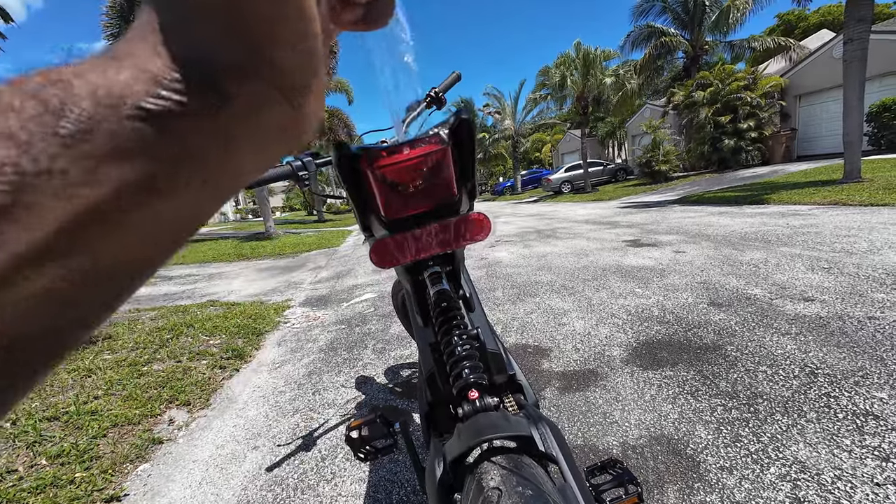This feels pretty good, I love it! These speed bumps are big. We're gonna take the sidewalk - I'm not gonna touch the street, I'm not that good yet. There's a cop car right there. We have a lot of policemen around here. If you see a cop, just start pedaling - I got the pedal kit!